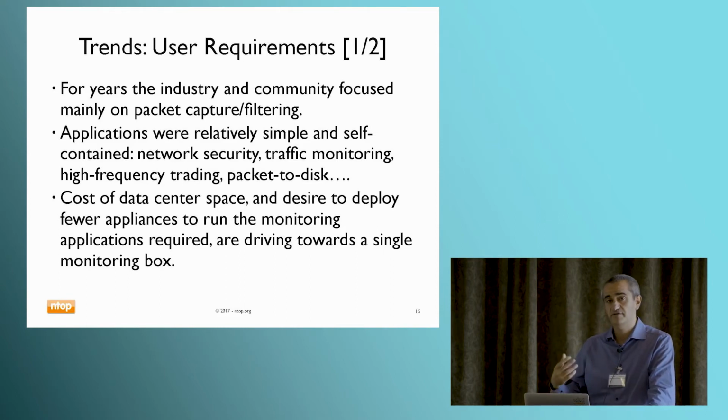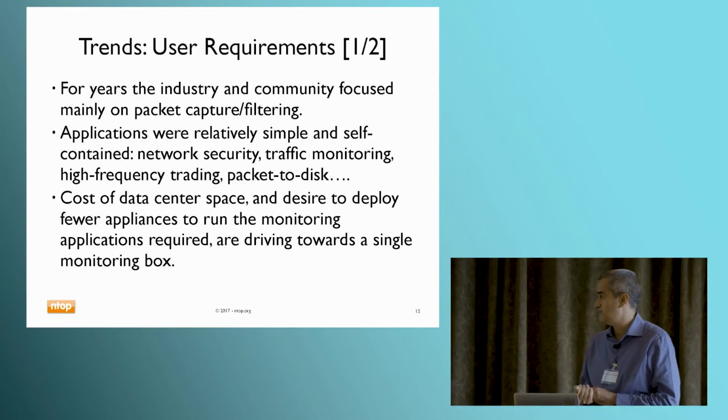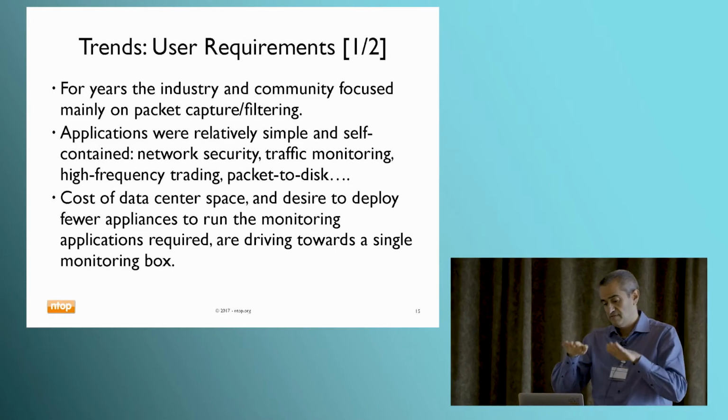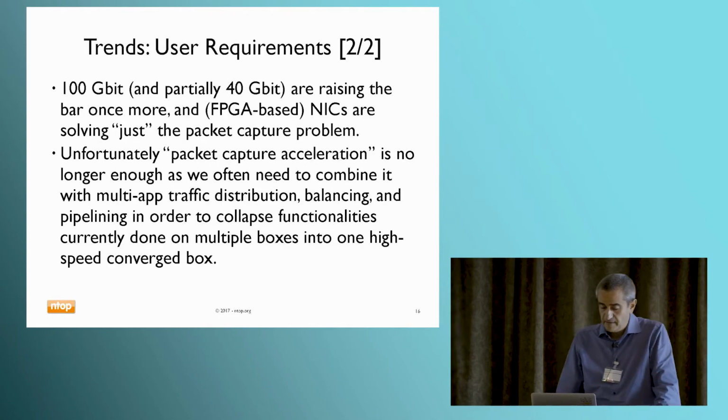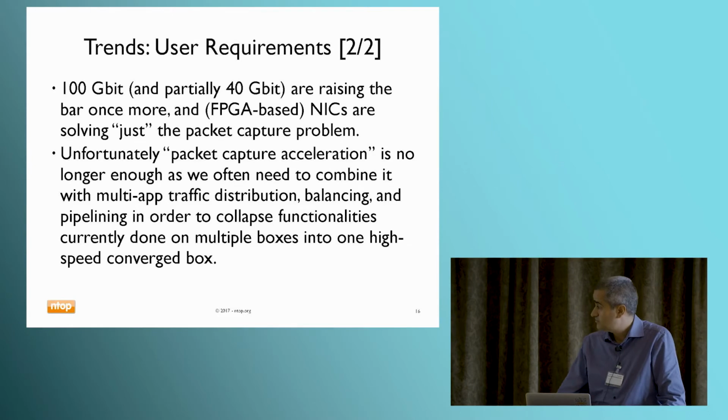We have started with commodity hardware. We started 20 years ago saying that we don't want to go with proprietary things. We want to be as open as possible. And this is still what we are doing today. So we want to be able to take a server, a Dell, an HP, whatever you can buy, put in a network adapter, put on some software, Linux as operating system, and that's it. This is the goal. And for 100 gigabits, I told you, or even for 40 gigabit, packet capture is not the only problem. We need more than that.